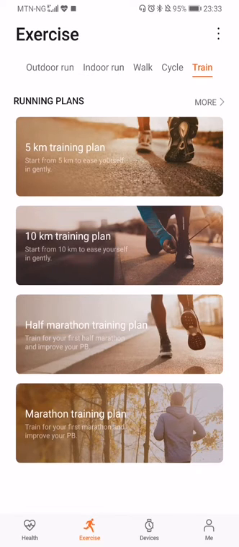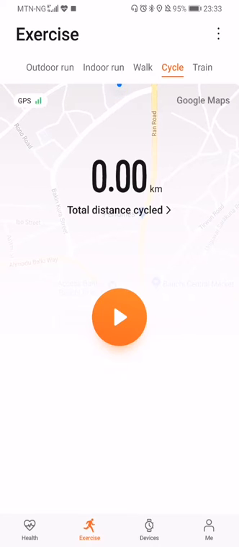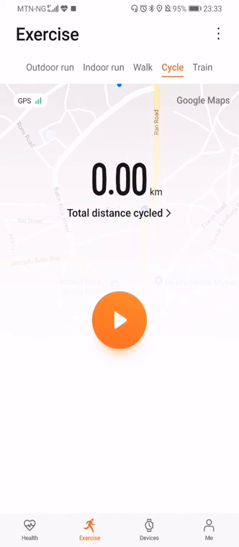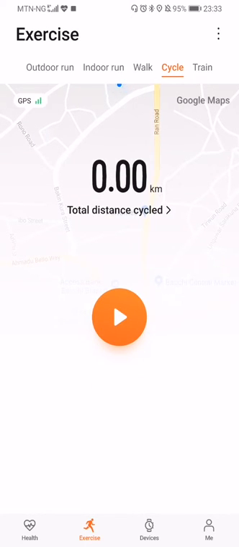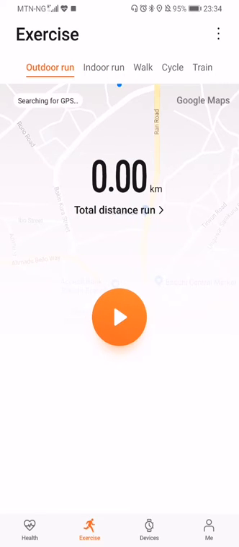And you can go for cycling if you have a bicycle. But for you to do this, you need to go outside, and GPS needs to be enabled too. You can go for a walk too. You need the GPS too. You can go for indoor running, but as for indoor running, you don't need to have the GPS enabled. But for outdoor running, you need to have GPS.